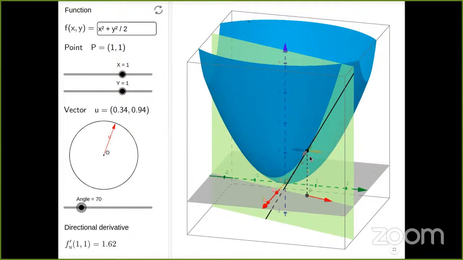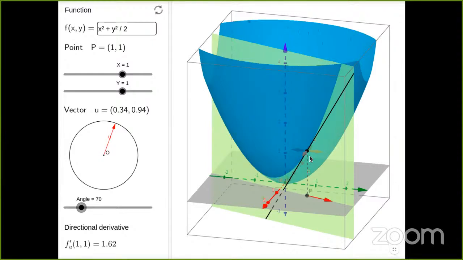I mean, there are many layers. I know it is difficult to comprehend. Sir, you mean to say that this conical surface is a curve, right? And we have placed a unit vector at an angle of 70 degrees with respect to, say, the x-axis. It contains a plane, and this plane cuts this conical surface. It forms a curve in two dimensions. Correct. And at point P, this line is a tangent to it. Exactly. And the slope of the tangent is basically the directional derivative, the rate of change, correct? In this red vector at that point along this vector.